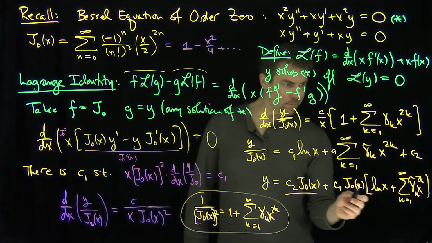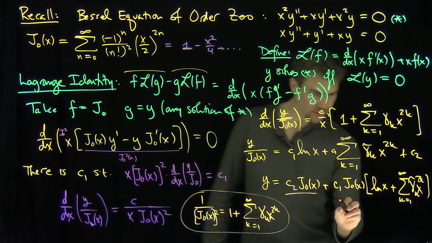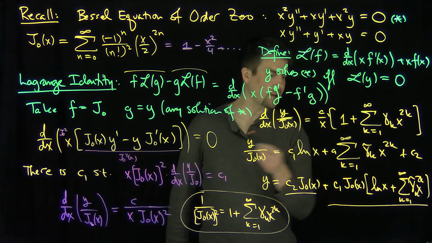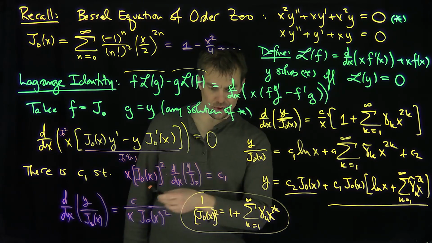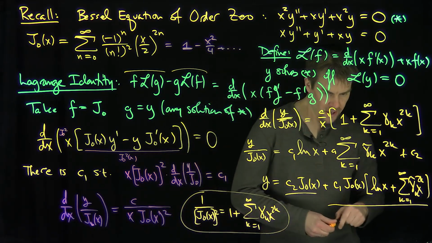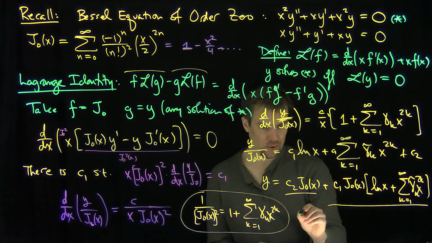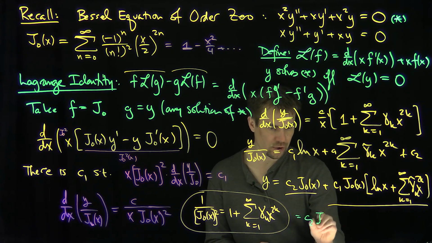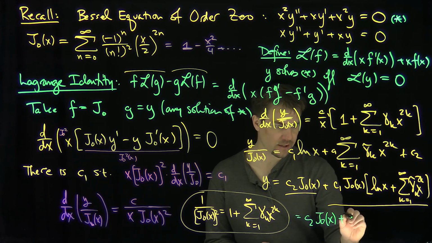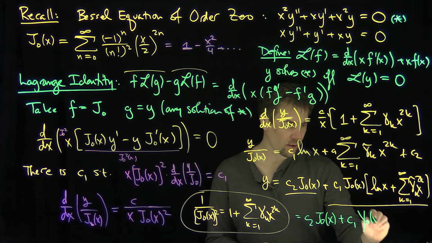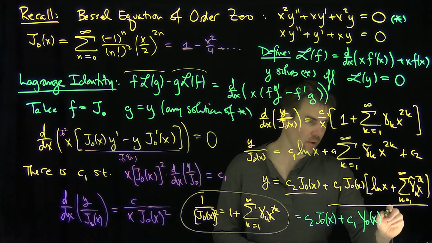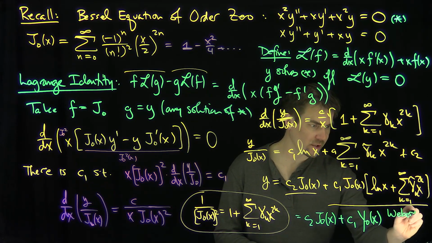And so therefore we explicitly see that this function over here, of course we can compute these gamma k explicitly, it just depends on the Taylor coefficients of the reciprocal of this function squared. And so this function over here is sometimes referred to as Y0 of x. So our y is really c2 J0 of x plus c1 Y0 of x. And this Y0 of x is called the Weber Bessel function, Weber's function.